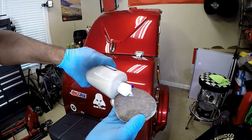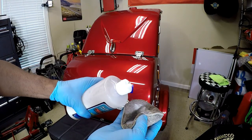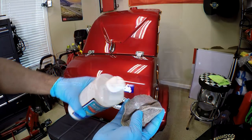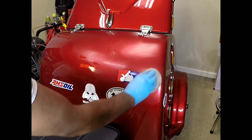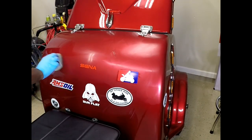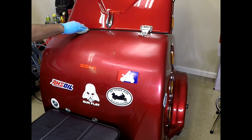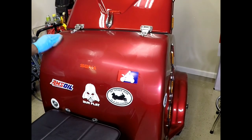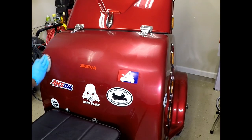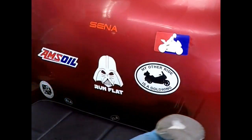Just going to put a small amount on my applicator pad. Just kind of get it soaked in there. And I just want to put a nice thin coat on the trailer. You don't want to apply it too thick. You want to spread it even.